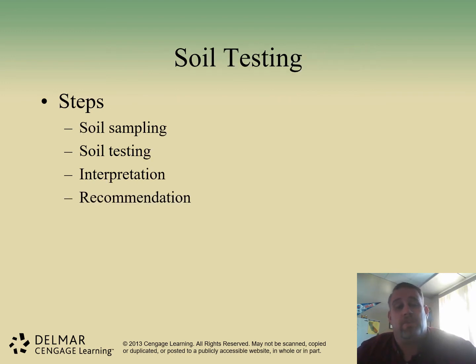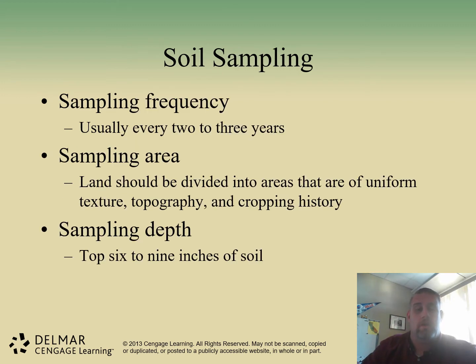So what are the steps to soil sampling? Or soil testing, excuse me, you have the soil sample, you have the soil test, you have your interpretation, you have your recommendation. So first you have your soil sample. These are going to be taken every 2 to 3 years. Basically, you can sample different areas, or you can sample a specific area to understand.